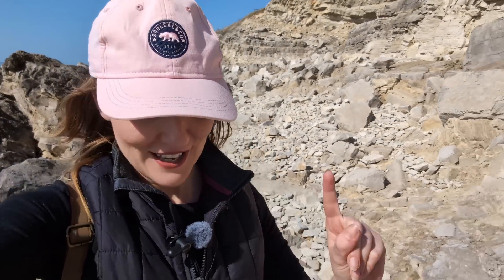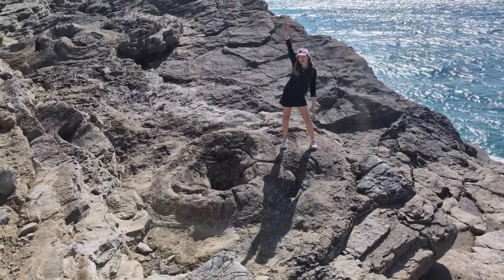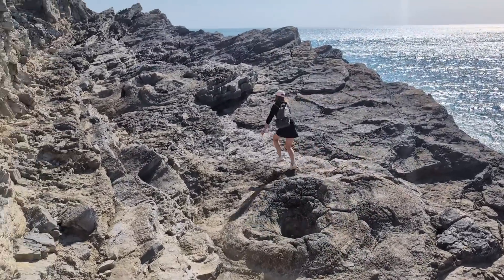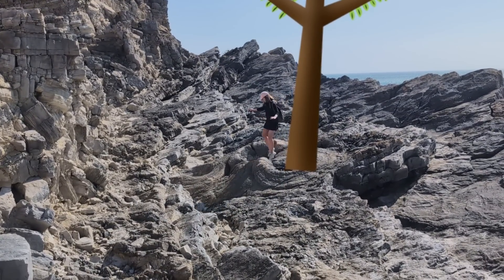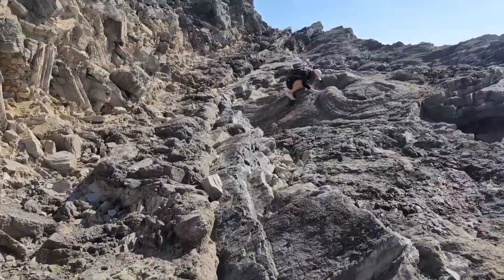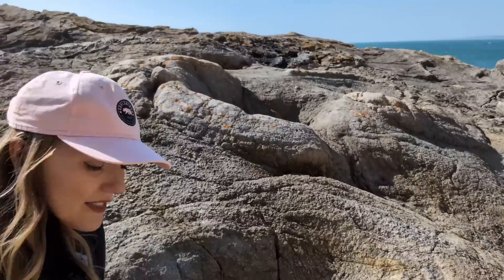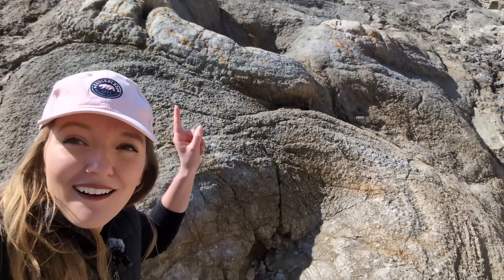I do know that technically some of these are thrombolites, but I cannot be bothered to distinguish every single time — just bear with. You can really see this one: that depression there is where the tree would have come out of, and you can see how all of this part has grown up and butted against the tree trunk. There's some super cool examples over here as well. So this would have been a tree, and this bit would have been a tree trunk, and so would this bit. Whereas the ones up there are perfectly upright.